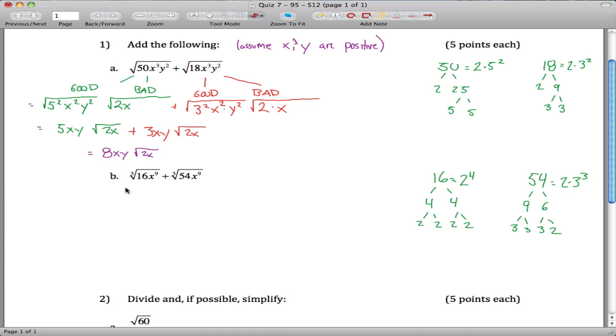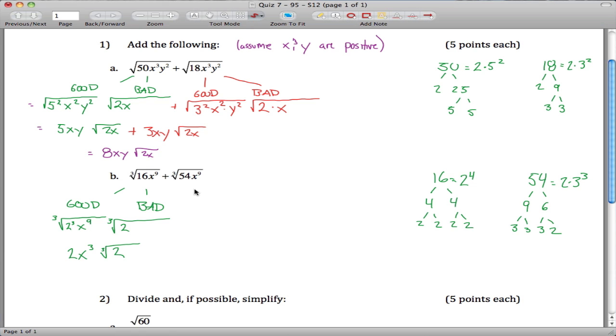And now that we have those prime factorizations, we can split up these guys. Here's the good. Here's the bad. We want the cubed root on each of them. So let's see, for 16, that's 2 to the 4th. We'll put 3 of them over here, so it's a perfect cube, and the other one over here. X to the 9th, we can put all 9 of them over here, and then I guess we're done. And the reason we put these guys where we did is the cubed root of 2 cubed is 2, and the cubed root of x to the 9th is x cubed. So we have that times the cubed root of 2.